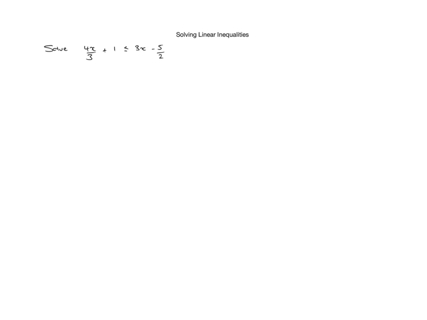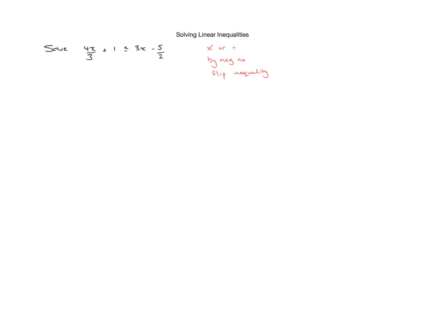There is a slight caveat, and there is only one time that this is not the case, and it's if we multiply or divide by a negative number, then we have to flip the inequality. So if we multiply or divide by a negative number, okay, really important, we flip the inequality. Okay, so we flip it around. Right, so let's just have a look at an example and see how we do it then.